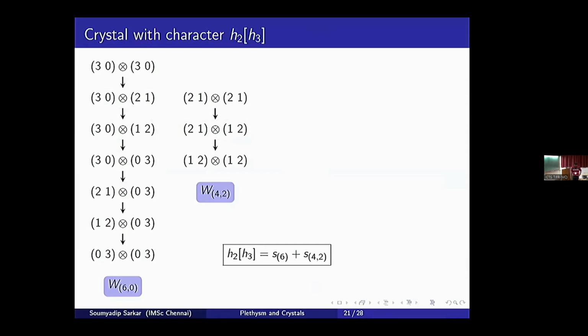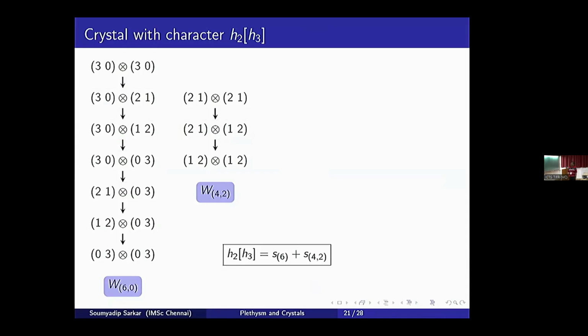And this actually works for all n, by which I mean H_2 plethysm H_n. So this is only for H_2. Doing this for H_3 plethysm H_n is difficult. But I'm sort of trying to apply the same strategy, maybe possibly with some modification, because it's not that easy. In this case, this rule works. This will give you a crystal picture for the decomposition of H_2 plethysm H_n.